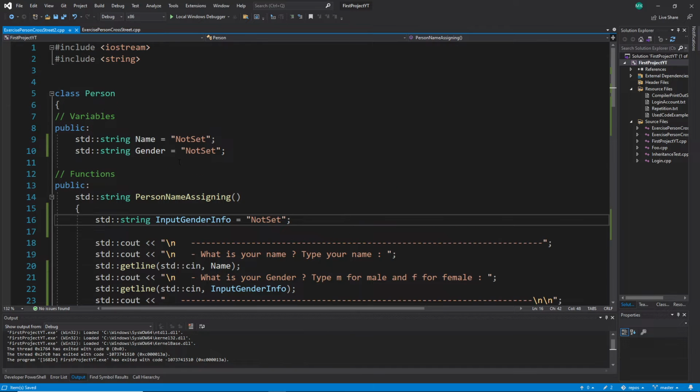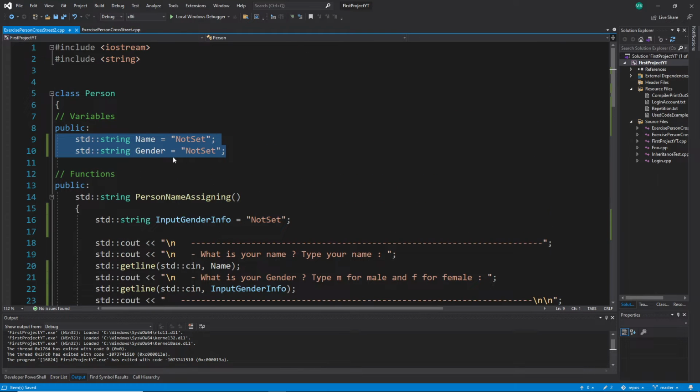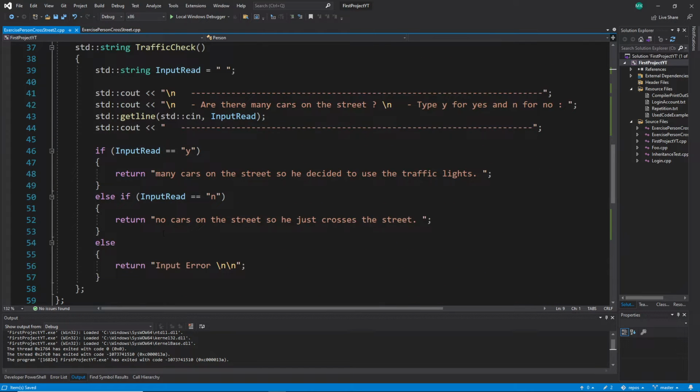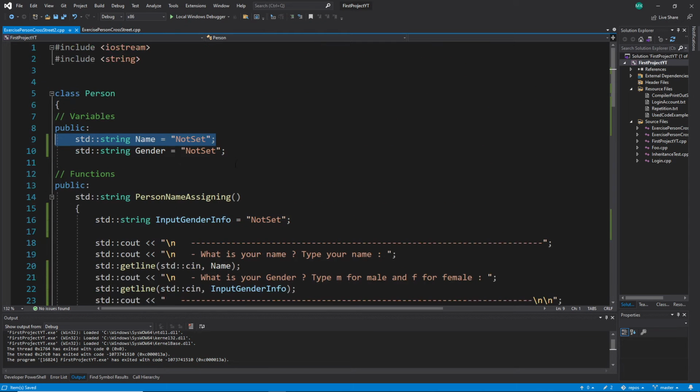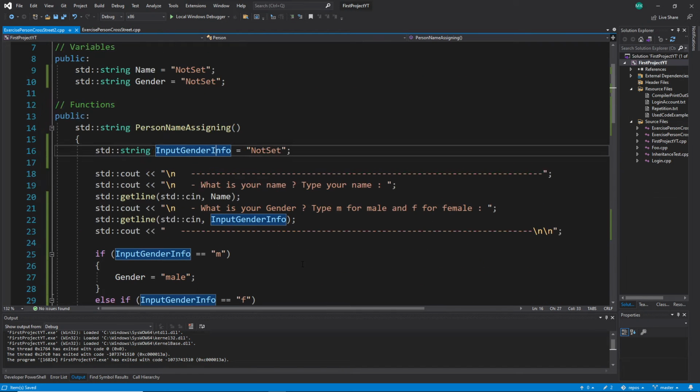For example, if you have put all the variables in global and you later have more functions, then you have to think, okay, which function does this variable belong to, this one or this one. But if you make it local, for example, now I put it from here, like in my other version, here in it, so I don't have to think. I know this input gender information will be needed in this function and not in this function. So it makes it easier for the programmer to think.